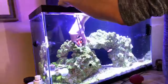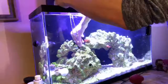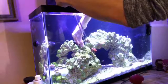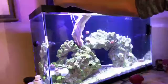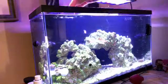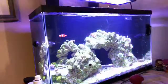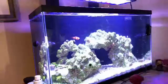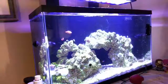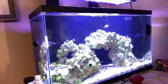I'm just gonna stick this thing right. I don't have too much hope for this coral, so I'm just gonna kind of stick it somewhere and see if the changes in conditions kind of help it along, maybe. But that is a fabia, and it's actually one of my first corals, and I just think I didn't have the conditions right when I added it. It'd be nice to come back because it's a really bright green coral, and I know it's really hard to see because it doesn't want a white balance, but I'll kind of try and give you guys a close-up.